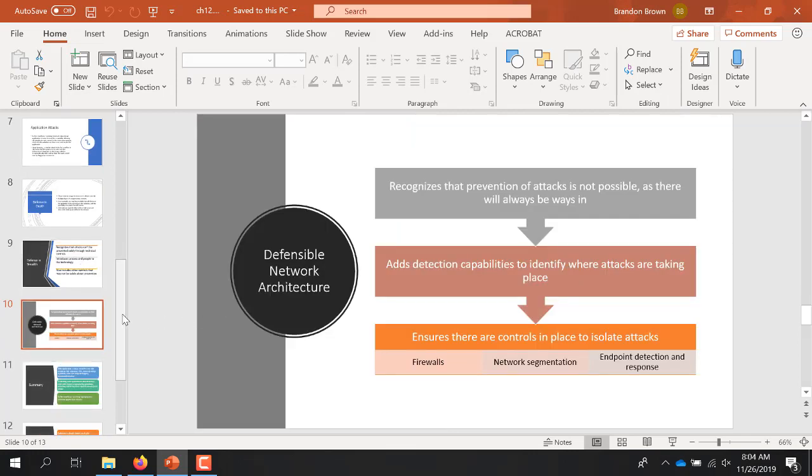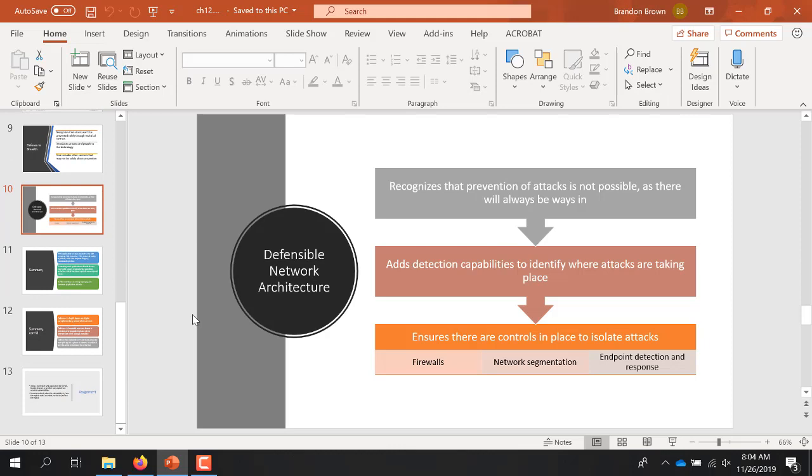A defensible network architecture is going to recognize that prevention of attacks is not going to be completely possible. We can parse them down into a manageable fashion, and we can try to prevent the attacks, but the attacks are still going to happen.